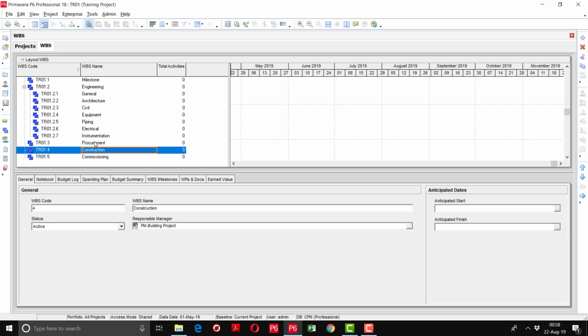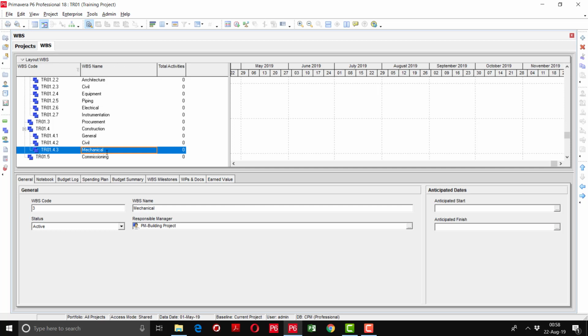Now coming to the construction, construction is divided into general, mechanical, civil, electrical, and instrumentation. So I will add the WBS in the construction heading. So first of all, general, then civil, mechanical.